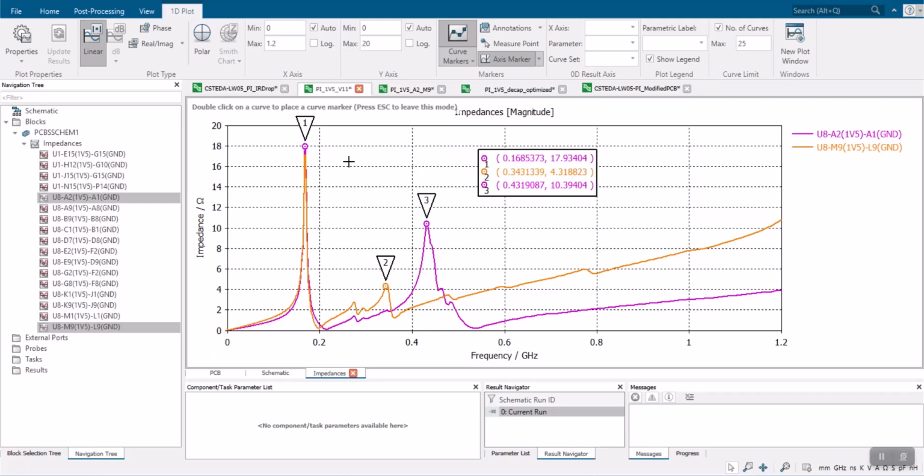Let me mark the resonance frequency points. The three main resonance frequency points are 168, 343, and 431 megahertz. Next, I will show you how to lower or eliminate these resonance frequency points.